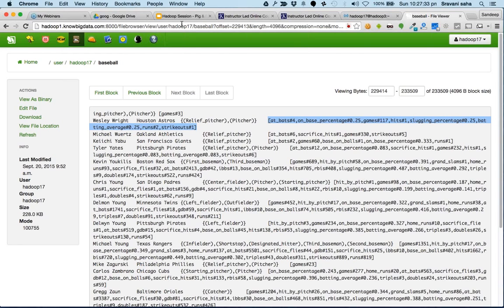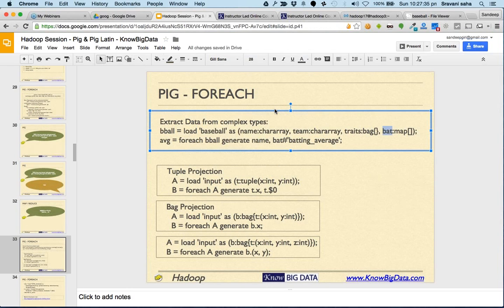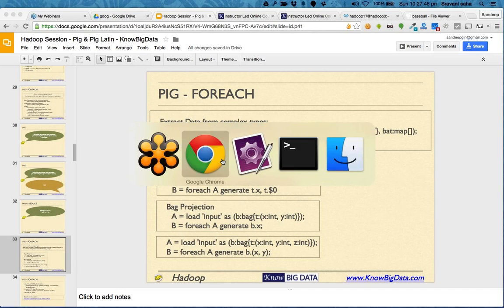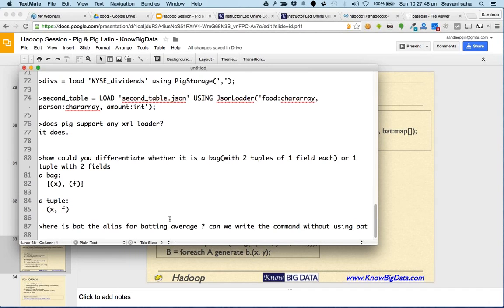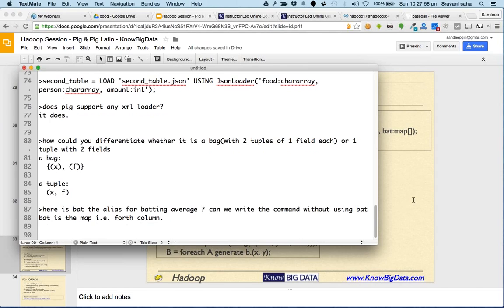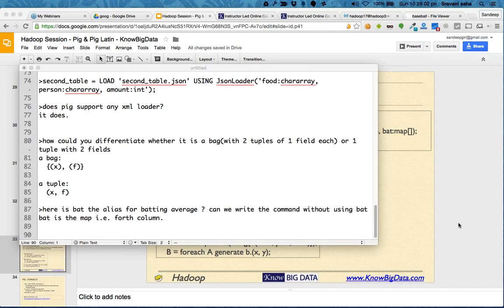So bat is the name of this map. Bat is a map. Tushar, did I make sense?